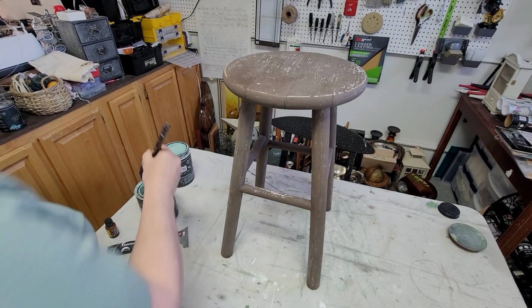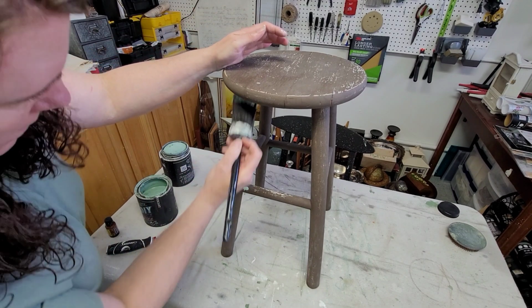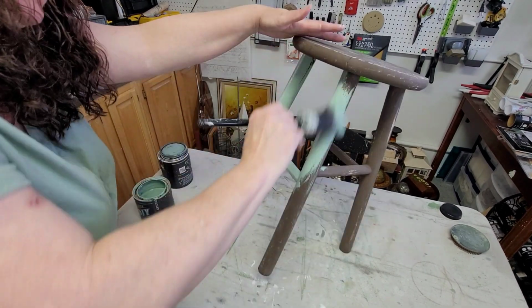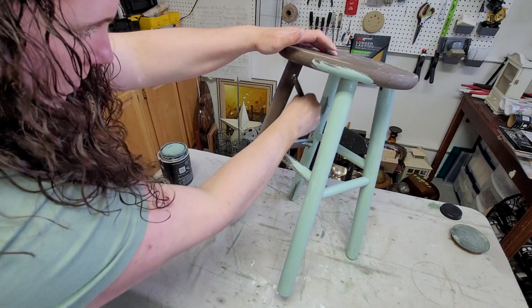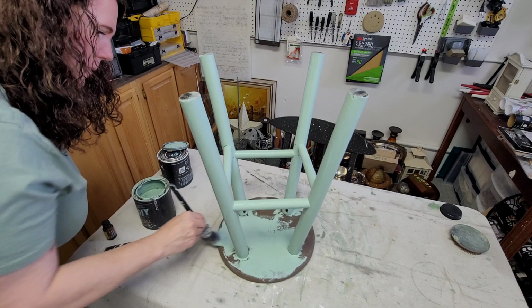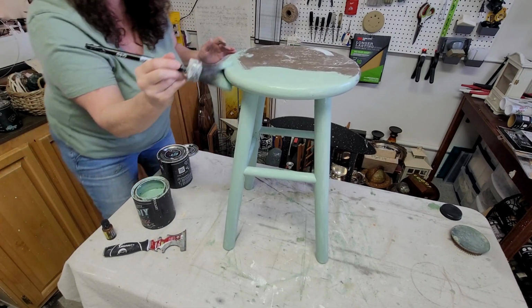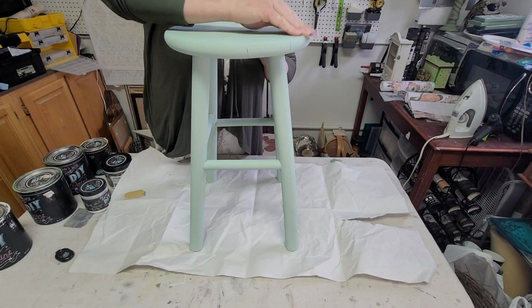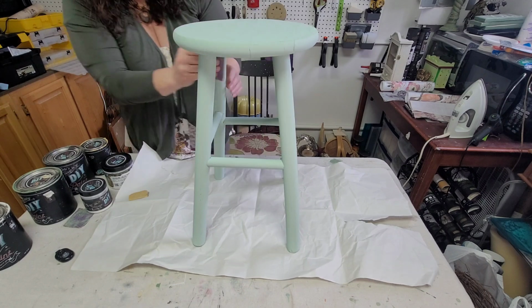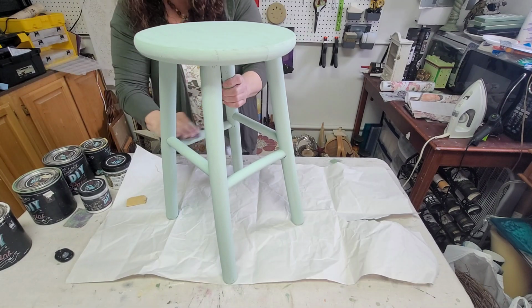For my 5th and final project, I decided to give this little stool a makeover. I liked it the way it was, but I really wanted to have it look a little bit more spring. And so I decided to go in with one good even coat of Apothecary. Now, the coverage wasn't perfect, but I was okay with that. I really wanted this to be distressed back some to that pretty gray color underneath. And underneath that, it looked like there was white and then the wood.